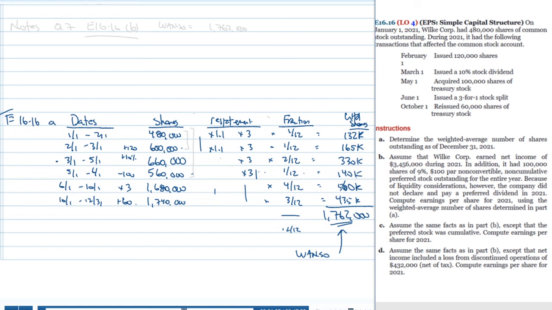So now we have done WANSO for a simple example with no stock dividends or splits, and now we've also done one with stock dividends and splits. By the way, my two little tricks: we do have 12 months, we already looked at that. When we talked about whether your average is going to be in the middle, in this case, if you have stock splits and dividends, you can't really use the is-my-average-in-the-middle trick because all these numbers got increased by relatively large factors, including being multiplied by 3. So your 1,762,000 is not in the middle of these. In fact, it's larger than all of these. But that's okay because these all got increased upward, and that isn't accounted for if you just look at the raw number of shares outstanding.